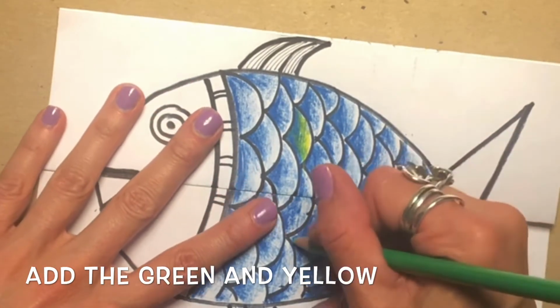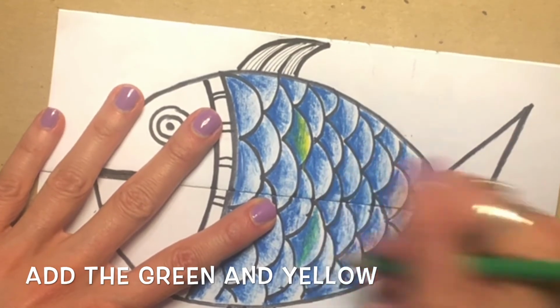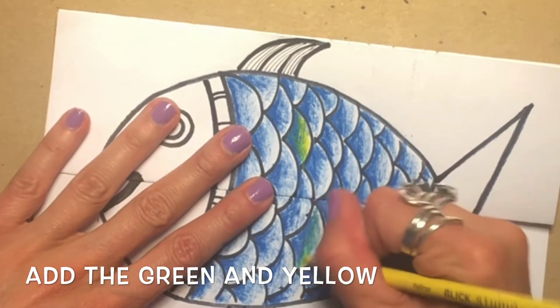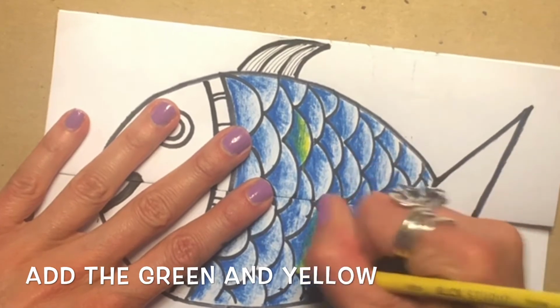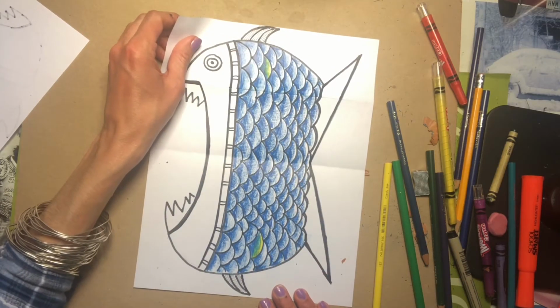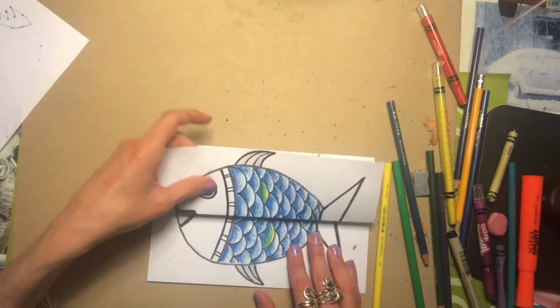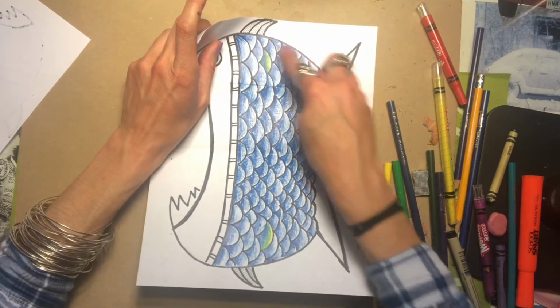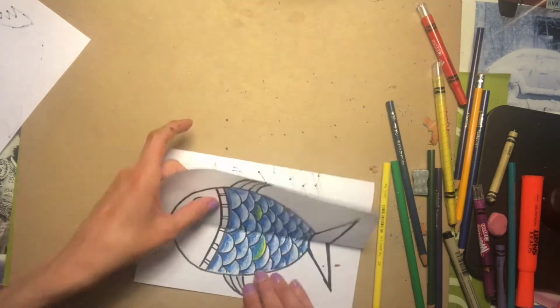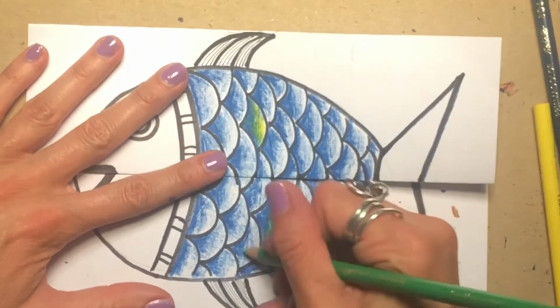So I could do it on one of these. It doesn't touch the fold. Okay, so I have them on 2 random ones. You could scatter them around if you want, or maybe you could just do them towards the top and the bottom, which is what I'm going to do, and leave the ones in the middle blue.